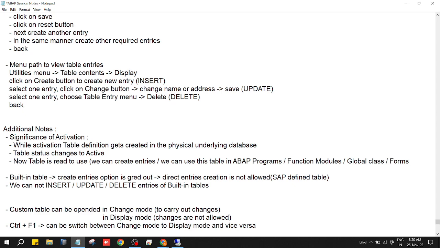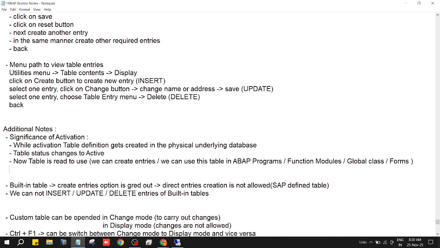If the table status is left as new, inactive, or partly active, it's of no use. SAP built-in objects are not inactive because the SAP developer is responsible; they are given to us with active status by default.